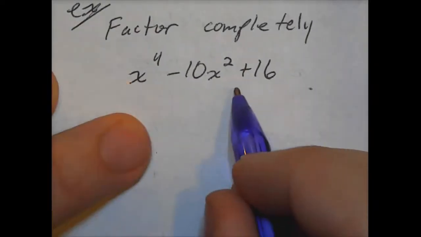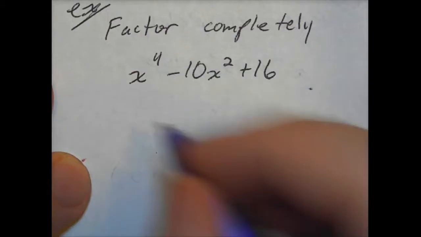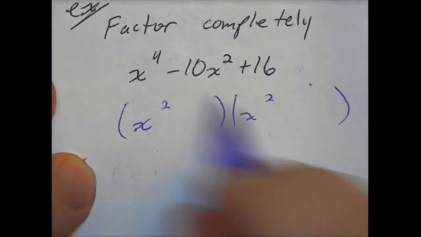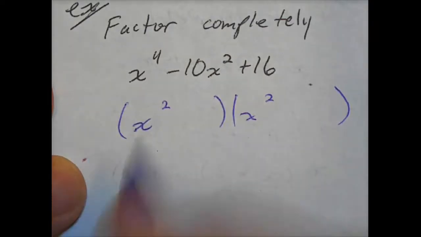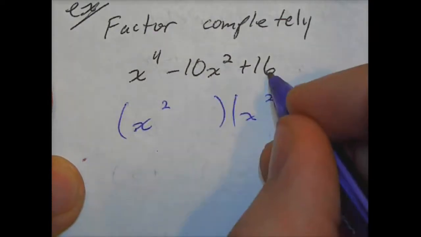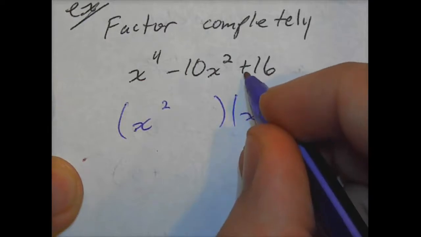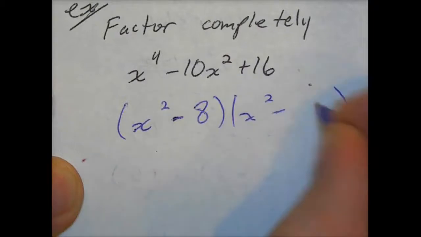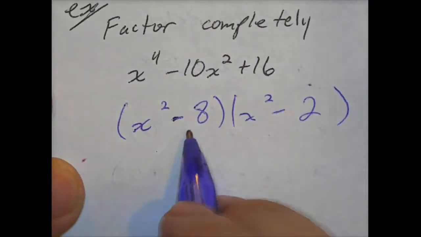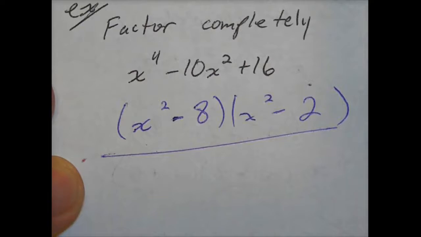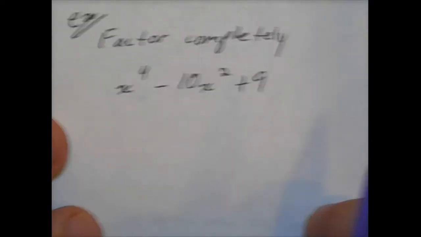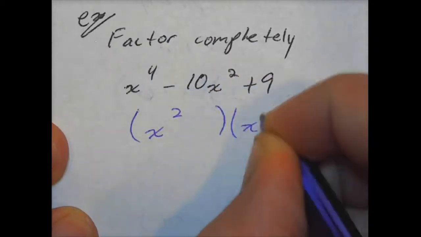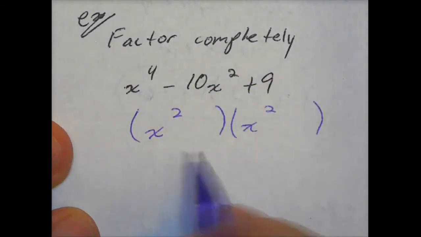All right, factor completely again. Same sort of idea. I'm trying to nail you guys on these x to the fourth to help you. So x squared and x squared, so that they would add to be an x squared in the middle. They multiply together to be x to the fourth. I must have to multiply to be 16. Notice it's a positive 16, so they're the same number. They both must be minus. So I can use minus 8 and minus 2. Neither of those are perfect, so I will leave my answer just like that. Beautiful. I like the purple pen.